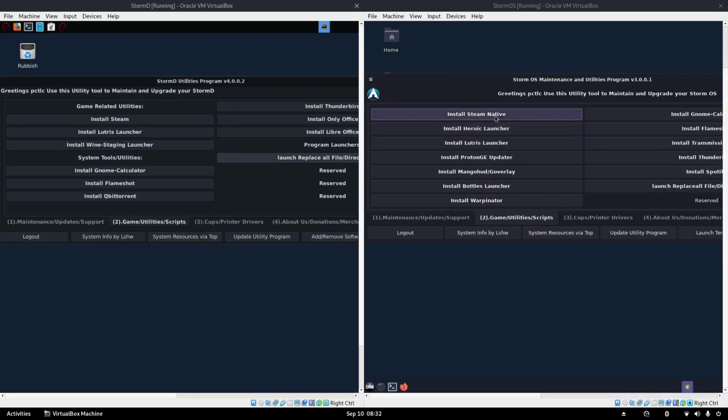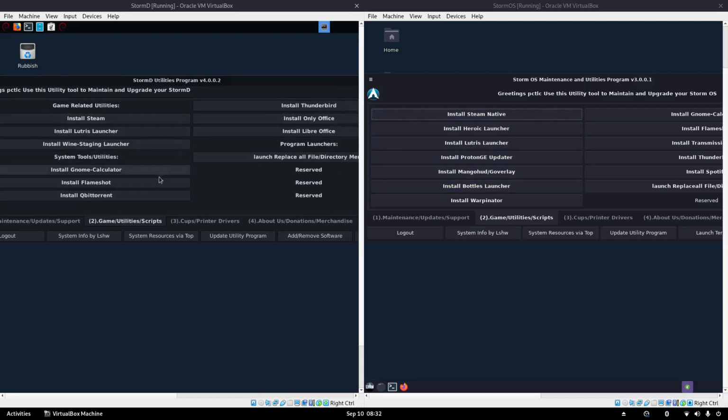So we've got games here. Install Steam Native, install Steam, install Lutris, but this one's got install Heroic Launcher. Not quite sure what that is. I'm not a huge gamer. Install Proton, install Wine Staging. There's more options as far as gaming's concerned, installing a lot of other things within Arch, whereas there's not as many under the Debian utility.